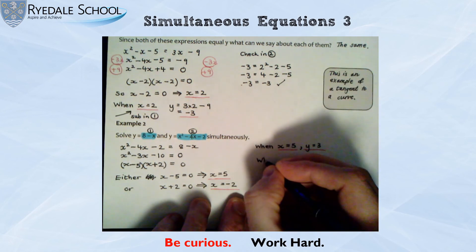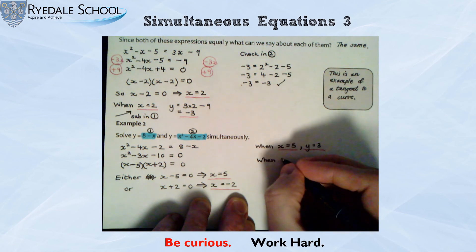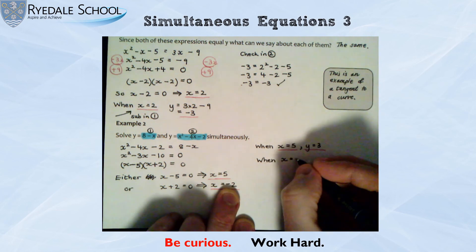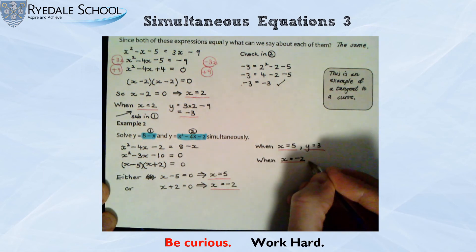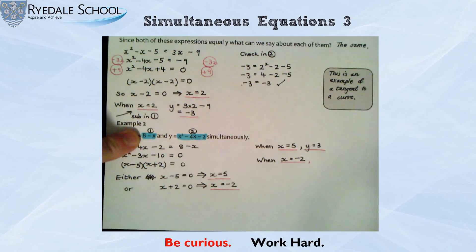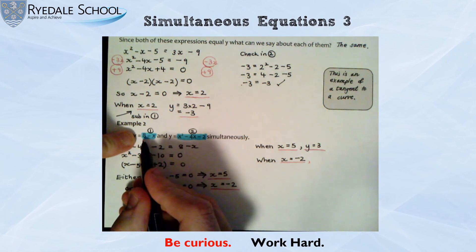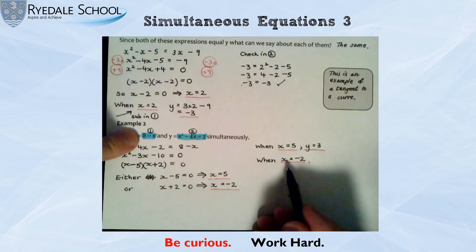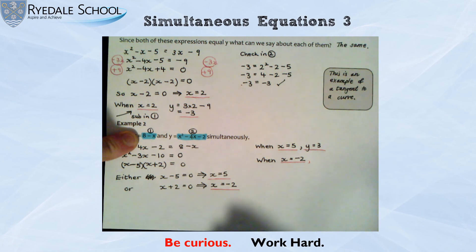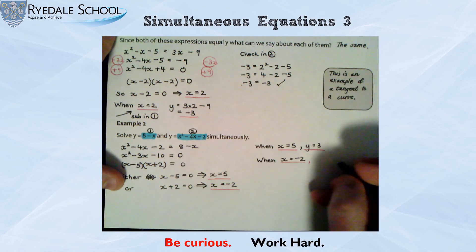And when x equals negative 2. Again, I'm going to substitute it into the linear one. Number 1. Just be, again, a little bit careful because of this negative. So, I'm working out y. I've got to do 8 take away negative 2. So, that's subtracting a negative equivalent to adding 8 plus 2 is 10. So, that gives me y is 10.